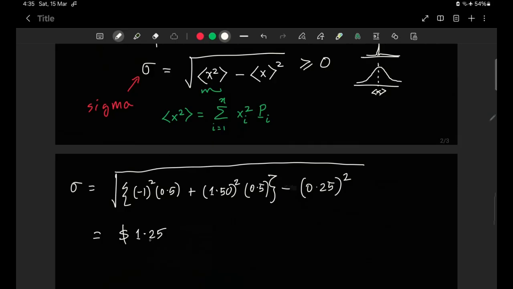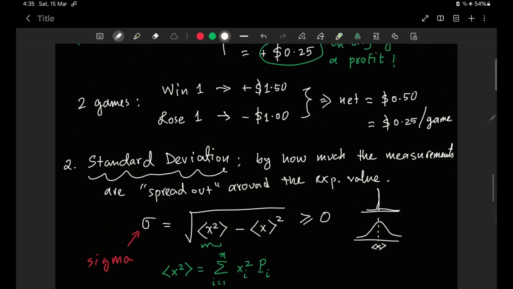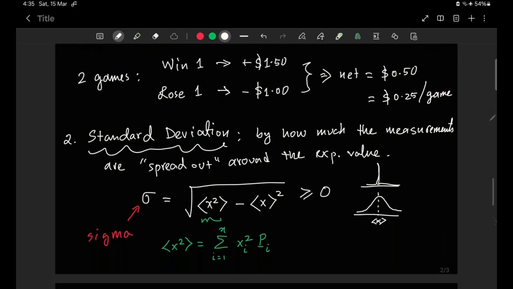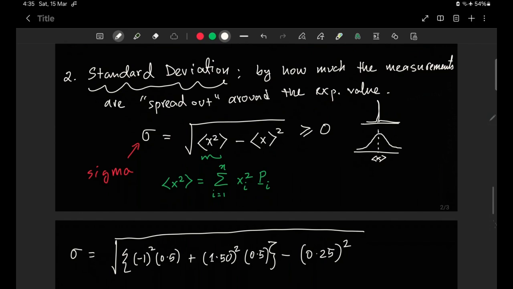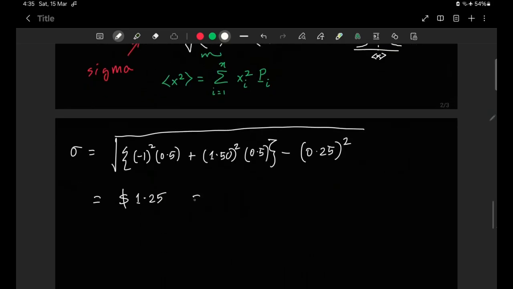Okay, so the expectation value was, remember, you would win 0.25 per game, or on average you would win 0.25. But if you were to play this game multiple times, the measurements would not be so far away from the expectation value. So it's also telling you that the odds are pretty good for you. This implies the odds are safe because you're not going to lose that much money. If you win, you're going to win an amount that's already greater than what you have. So it's going to be pretty safe.